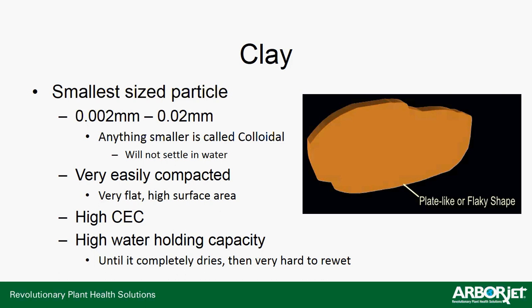So again, clay, it's an extremely small soil particle. It's very flat. It has a very high surface area because of that. It has the highest cation exchange capacity. You'll find the most number of negative charges per piece on a piece of clay, and it has a very high water holding capacity because it is flat and can basically seal off an area.